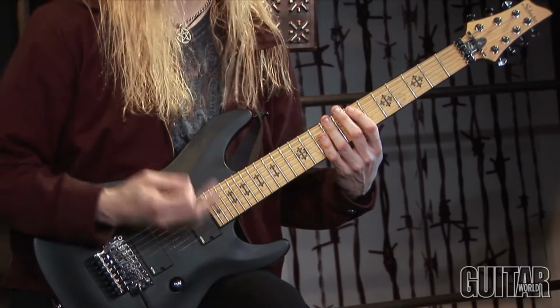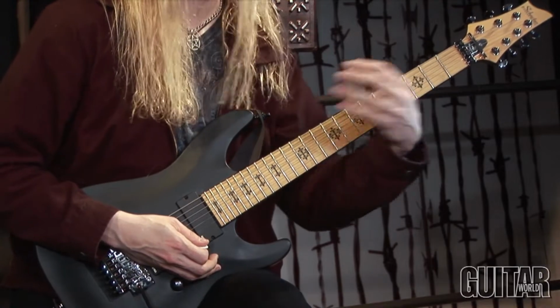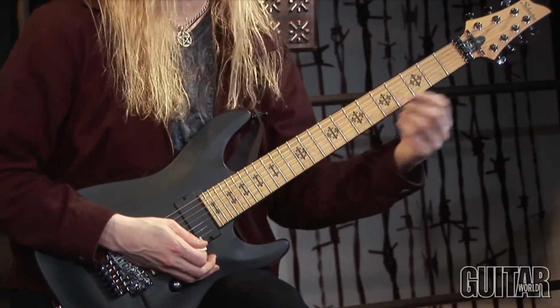So you just basically keep on repeating that, and I believe that goes twice, and then I basically do the same vibe. It's not the same notes, but then I'm playing it an octave lower. So let me show you that next riff.